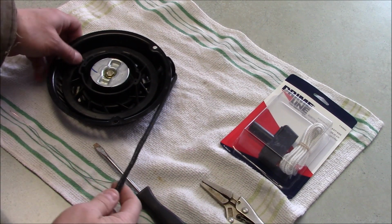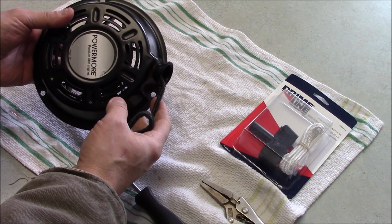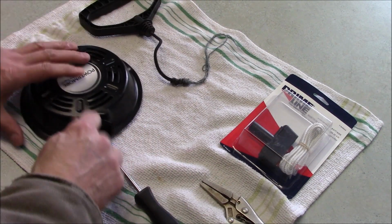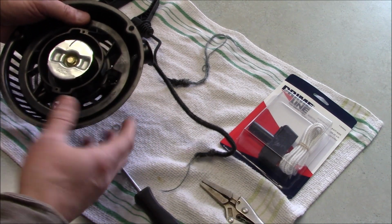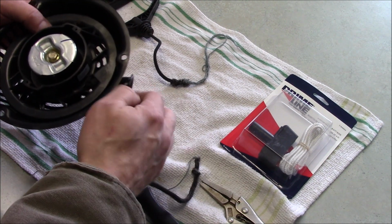So what we have here today is a recoil from a Power More snowblower that has seen some better days. Still works here. The spring is still tight. I'll put an end card at the end of this video if you need to rewind the spring.